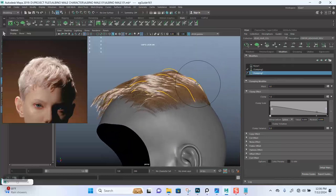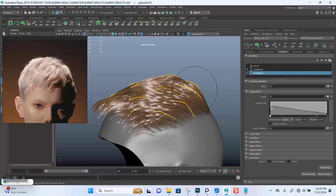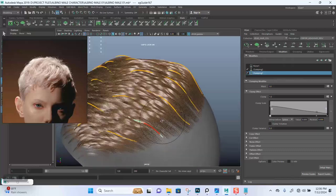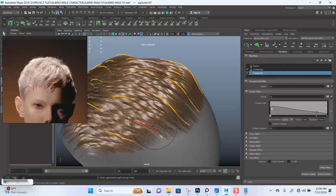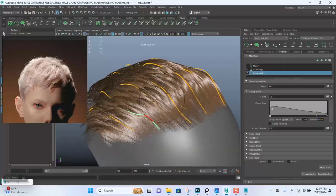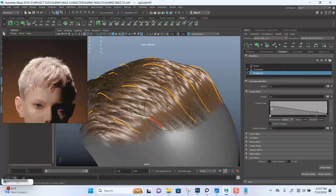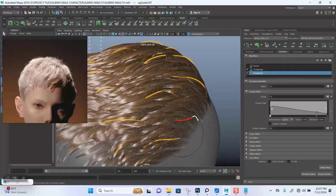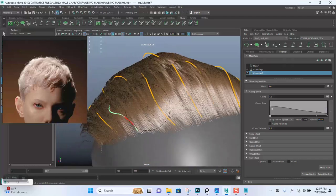Just a disclaimer, I'm not really a grooming artist, but just trying to get something that looks somewhat good enough to work with. So if you're a groomer and you're watching this tutorial and you're wondering why is this guy doing it this way, well, disclaimer, I'm not an actual grooming artist, so I'm just trying to make something that looks good enough to work with. Maybe not entirely or absolutely accurate, but at least good enough to work with.